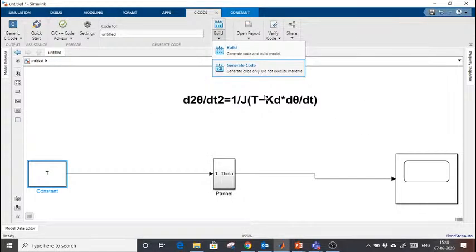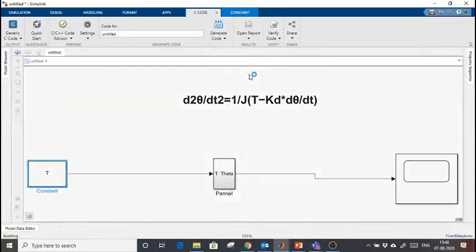What it will do is run one model on my hardware, and one model will run on Simulink, and it will compare both outputs. If I am happy with that, then I can go for further testing. So in our case, we are going to generate a code only.